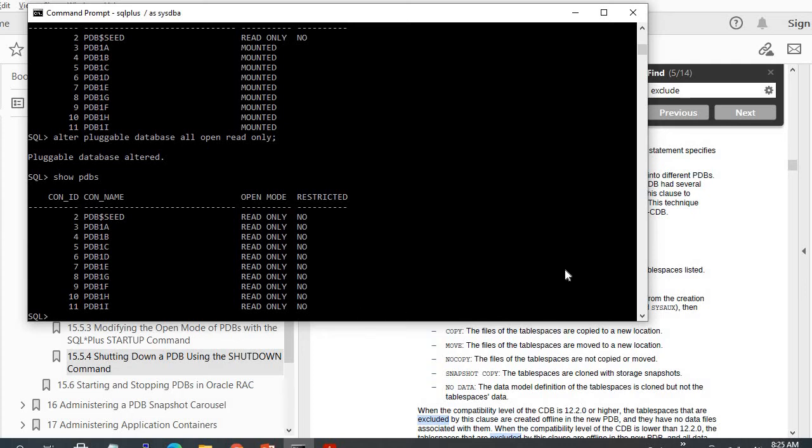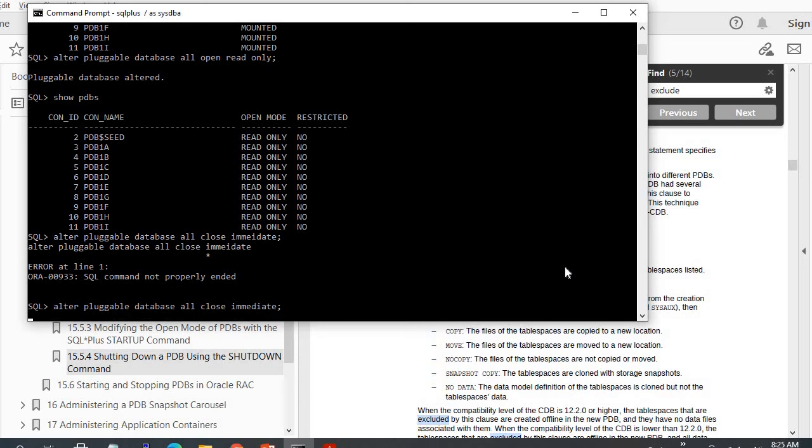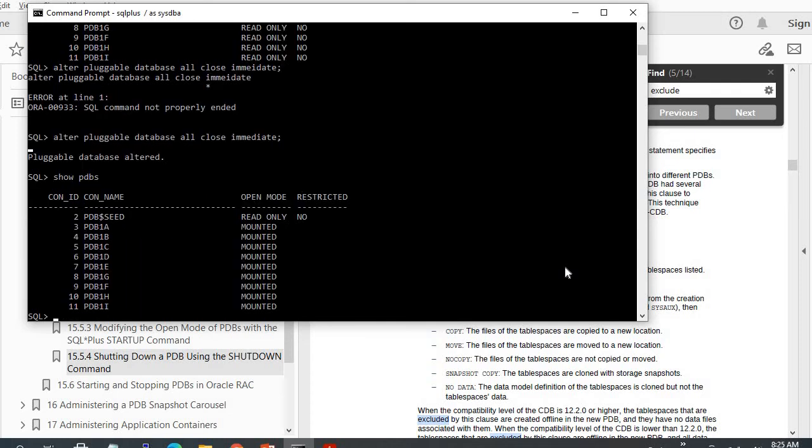Let's say I want to close all the PDBs again. Then we'll use the alter pluggable database command to open a few.